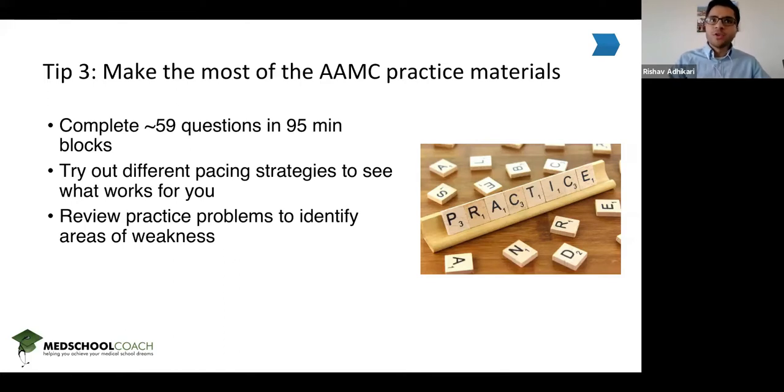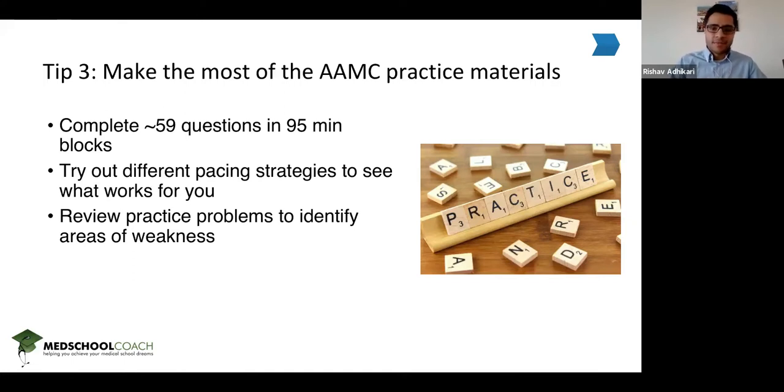And then when you're taking these questions, try out different pacing strategies to see what works for you. I have some students that really struggle with completing all those passages in that 95-minute time span, and other students will have 30 minutes left over when they finish that section, and neither of those is appropriate. You shouldn't be finishing so far in advance, but you should be finishing close to that 95 minutes with maybe 5 or 10 minutes left over at the end to review. You're going to encounter a lot of different pacing strategies online, in your books, so try out different pacing strategies and see which one works best for you.